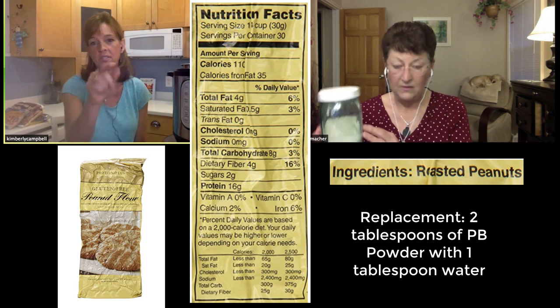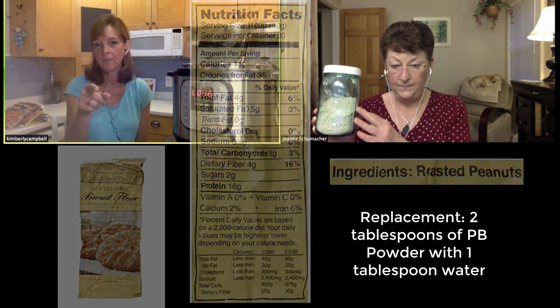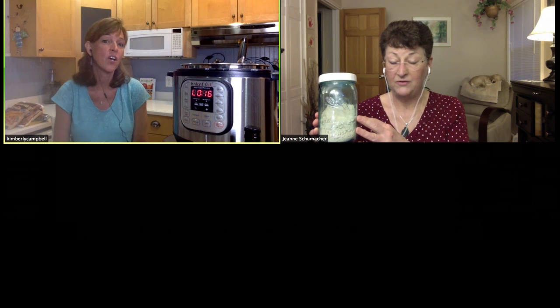I like to use that in a burger to give it the peanut butter kind of flavor without putting all the peanut butter in it. Okay. Sweet peanut burger. Yeah. I'll have to try that.